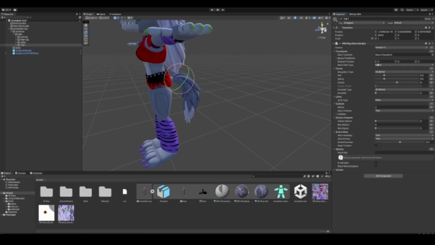VRChat Fizzbone. And now it'll give you all of this. You don't need to panic if you're not used to this. What you want to do is go to Immobile Type, and depending on how far you put it up, depends on how much fizz bones there will be in the avatar. So if you have it all the way up here, it'll barely move. But if you have it all the way down here, it'll move like there's ants in their pants or something. So I would maybe put her physics about right there.